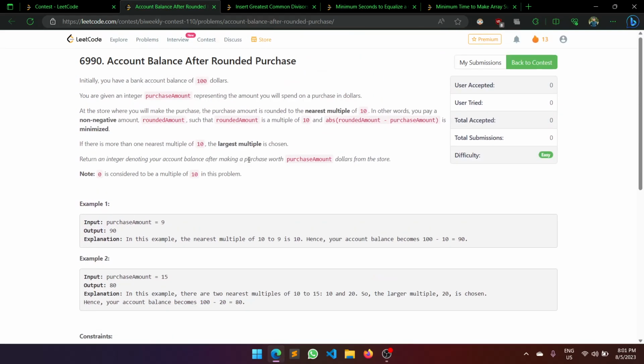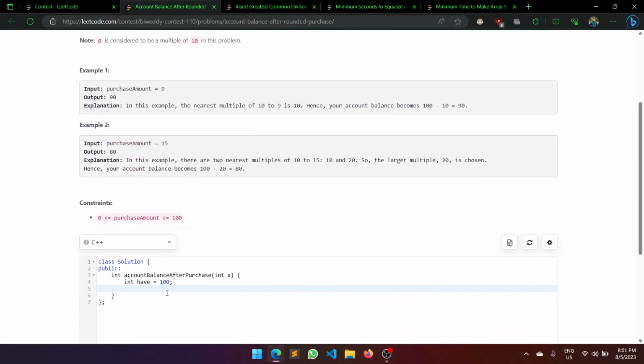Is 0 also a multiple of 10? Let's assume for now no. Okay, so what we can do is take the first digit, and I can either have it, and let's say the second number is first plus 1.